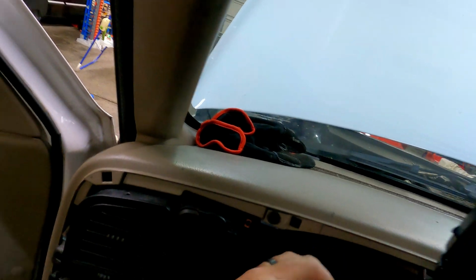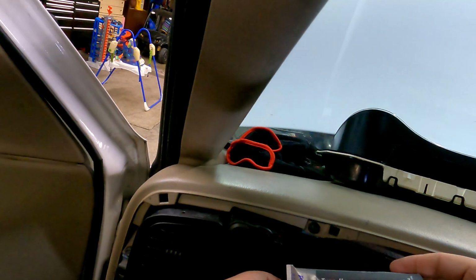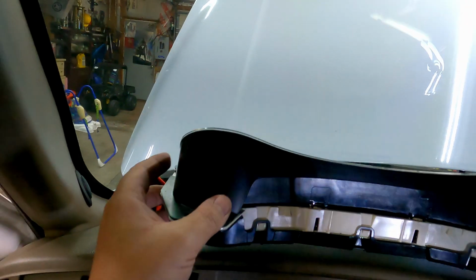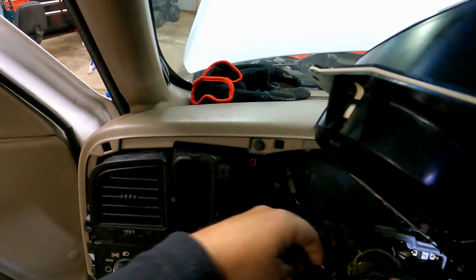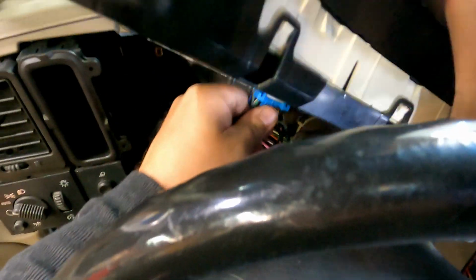That's all I did. I used dielectric grease. I got mine from, I believe it was Napa. Got some dielectric grease. I put in the connector, and I put it in the back of the instrument cluster here. I lightly coated the pins, plugged it all back together, and no more crazy half lit up high beam indicator. That's all you have to do.